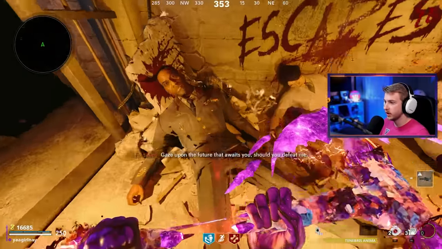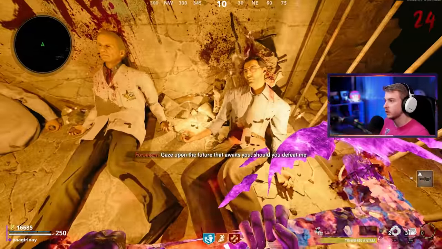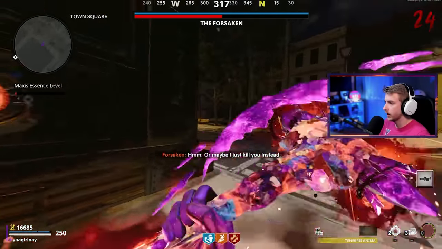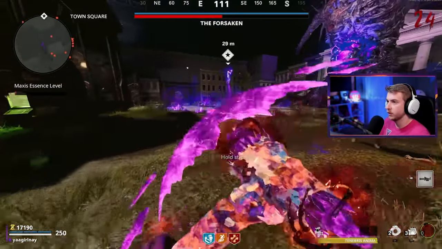Oh, nobody escapes. Guess what? Teabag, teabag, teabagged. All of you getting teabagged. Don't care. Ooh, let's go, Maxis. Pull us out. Oh, I'm gonna hide again. We don't need that. I'm so scared to just be in front of the Forsaken.